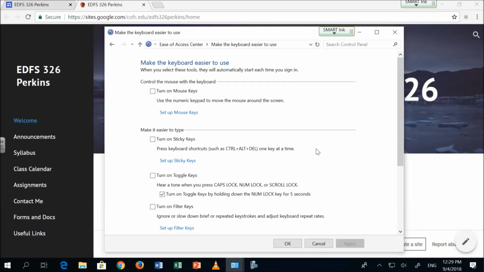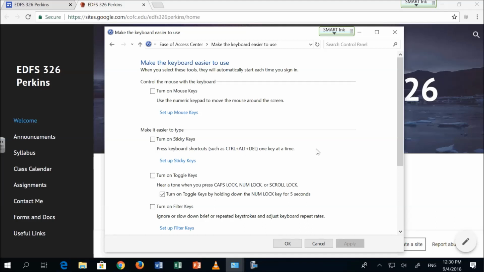I mentioned them, but I'll mention them again. Turning on mouse keys converts your numeric keypad into a mouse. Now, if you've got a laptop, you don't have the numeric keypad. There is the capability to buy a separate numeric keypad if this is something that you need, but it's more likely to be somebody who's using a full-on keyboard like I've got over here. And so the different numeric keys actually control the mouse itself. And you would just literally click on that and it's good to go.